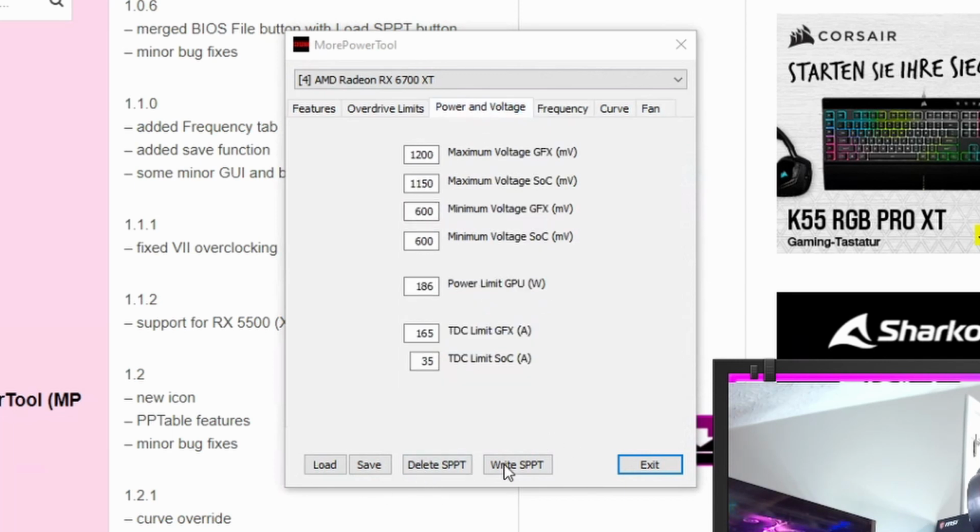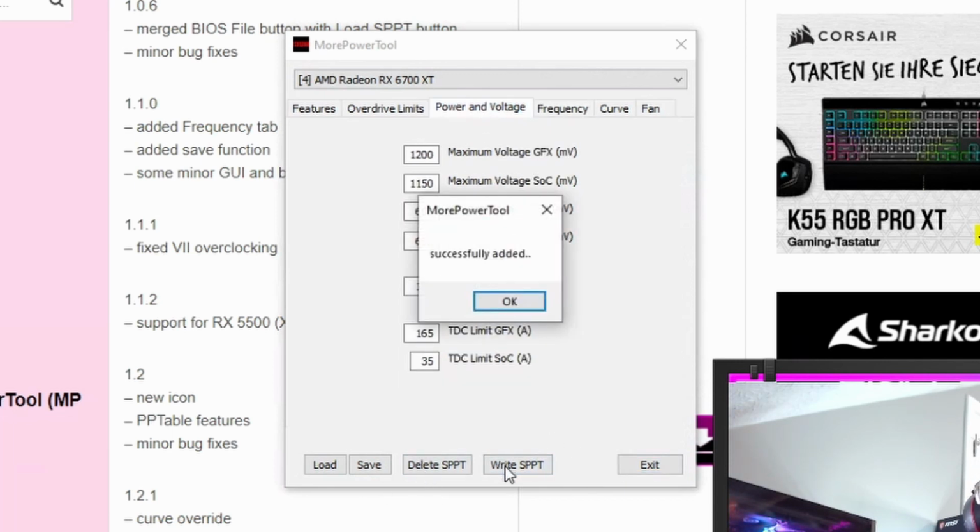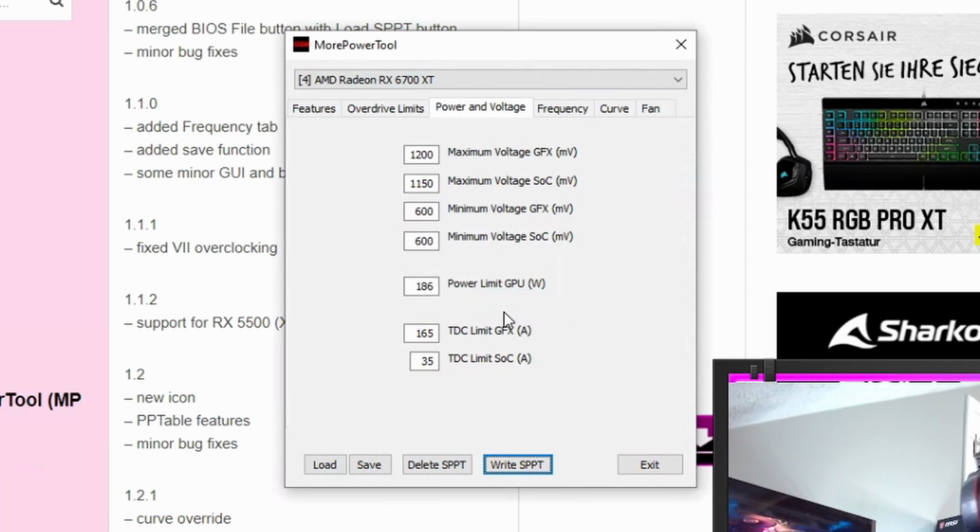And we're going to write the soft power play table. Successfully added. So it now wrote that to the BIOS and changed that lower limit. And now to get it to take effect, we're going to do a reboot and jump back into our Radeon software overclocking and see if that helped us.